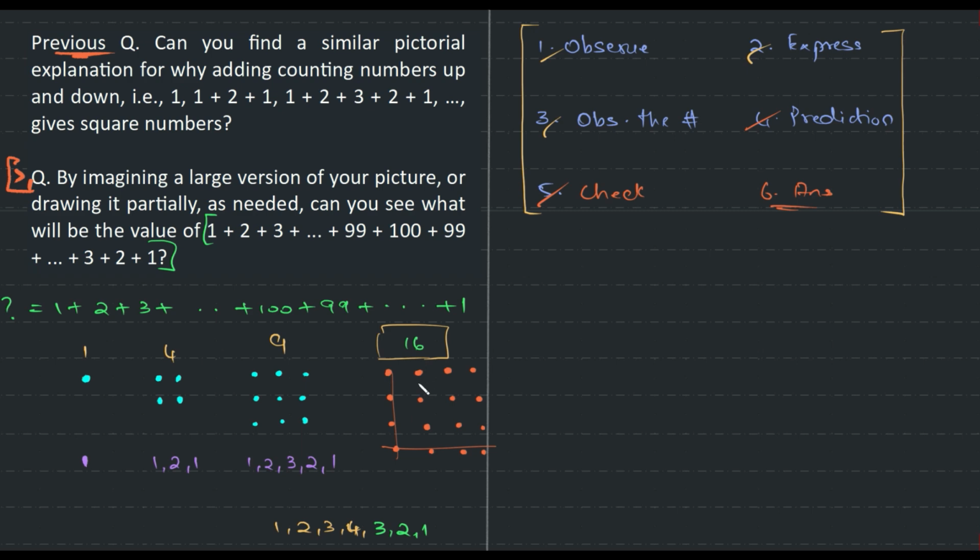So how did we get the 16? How did I get 16? Can you guess? I looked at the highest number and related. So what did I do? I took the highest number and multiplied it 2 times. That's how I got 16. So my methodology is right. Now I can go on to answer this question. The answer will be 100 into 100, that will be 10,000.